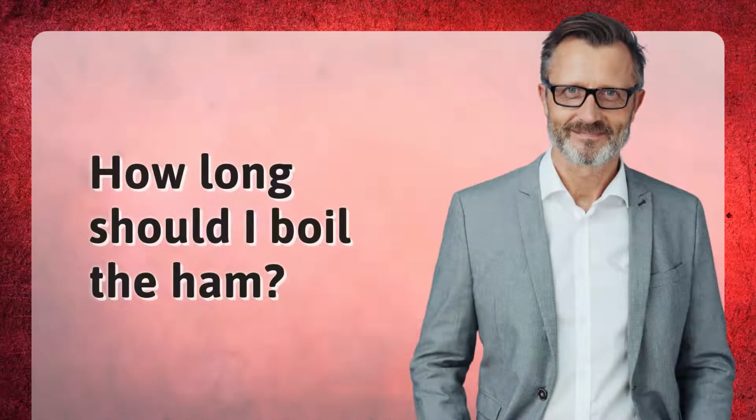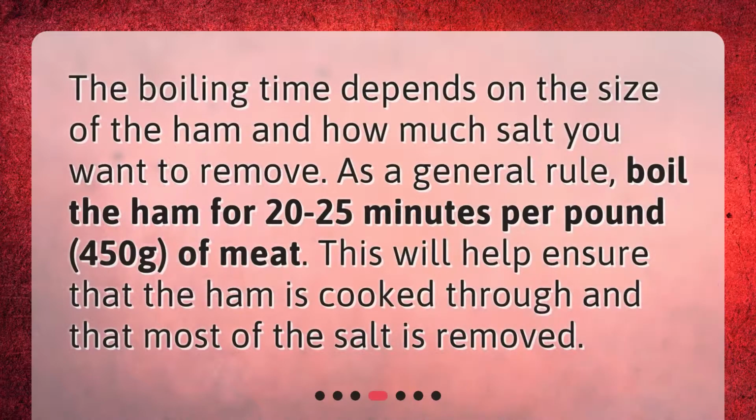How long should I boil the ham? The boiling time depends on the size of the ham and how much salt you want to remove. As a general rule, boil the ham for 20 to 25 minutes per pound, 450 grams, of meat. This will help ensure that the ham is cooked through and that most of the salt is removed.